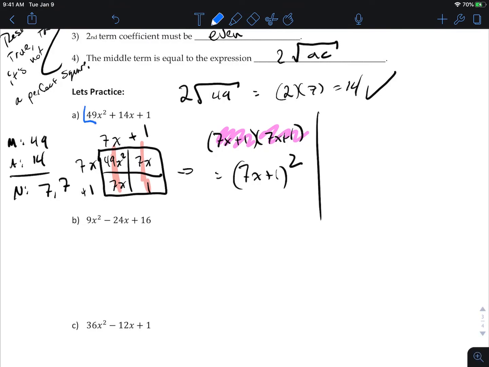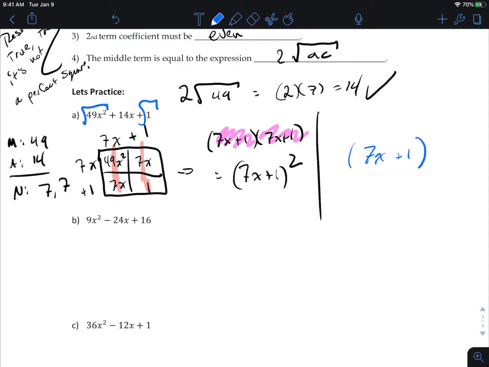Okay, so I'm going to go down here for a sec. What is the square root of 49x squared, Aiden? 7x squared. You squared the x squared, though. What's the square root of x squared? Oh yeah, this square will be gone, so it'll be 7x. So I'm going to take the square root of the first term. That's going to be 7x. What's the square root of the last term? So square root of 1.